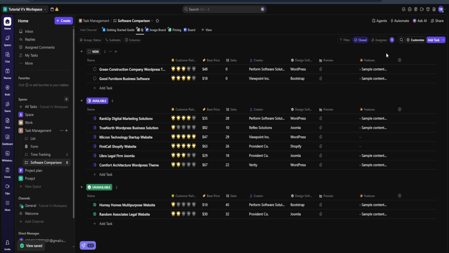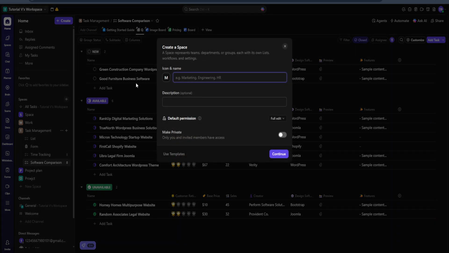First, you'll want to navigate to your space within ClickUp. Your space acts as the foundation for all your project management tasks, so it's important to start here. Think of it like a digital office where all your projects are housed. Once you're in your desired space, let's move on to the next step.